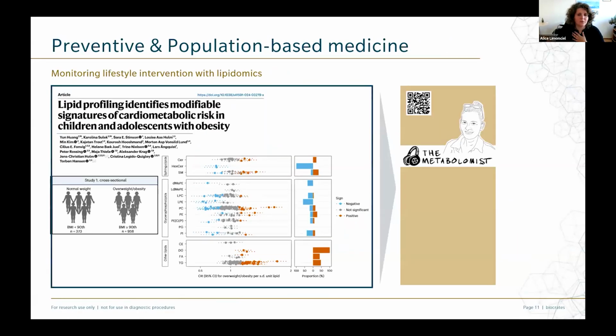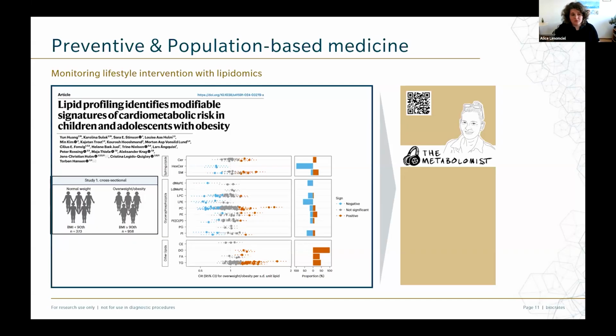And here the example that I put forward is one that I discussed with Cristina Leguido-Quigley. And with her team, what they did is they had a cohort of children and adolescents that they investigate, who have obesity, who are affected by obesity. And they first used lipidomics to compare their lipidomic profile to a group of children and adolescents with normal weight, to look at what that looked like in terms of lipid profiles. And what they found, without too much surprise, is differences in triglycerides, in glycerophospholipids and sphingolipids, which are typically the kind of complex lipids you would expect to be different in the blood of people with obesity versus people with normal weight.